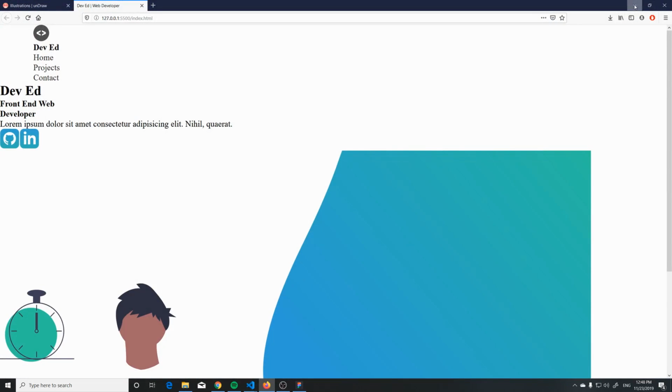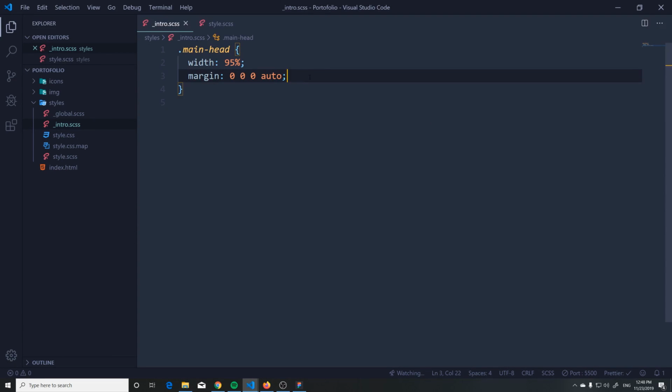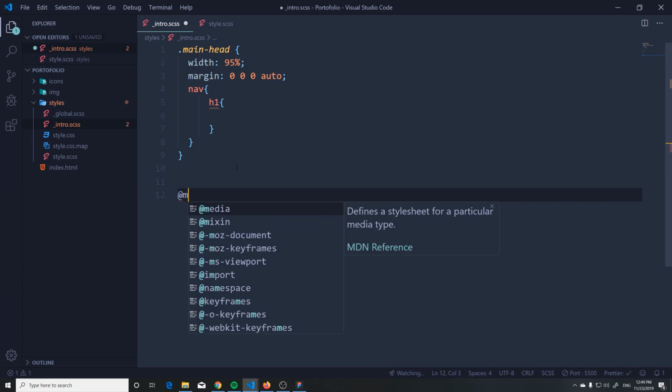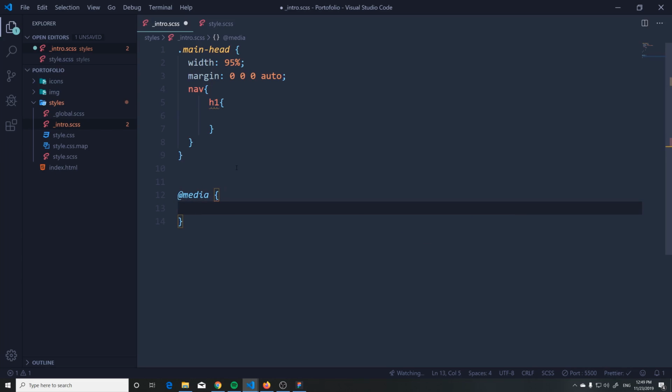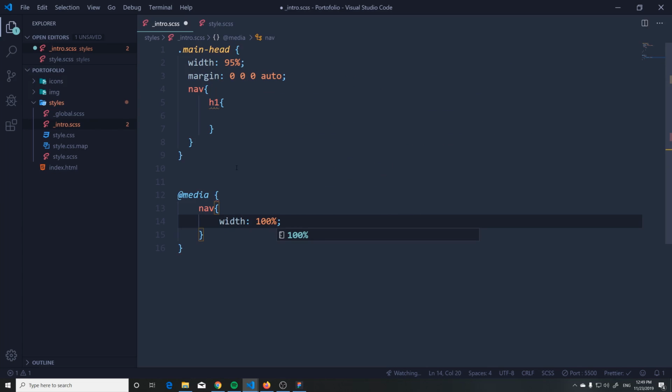There it is. Now since we're using Sass, you might think, let's just stack everything in here, H1, everything. This works fine, but I want to give you a small warning. If you start stacking everything together, and later you want to select with a media query, say you do nav and change the width to 100%, it's not going to work.